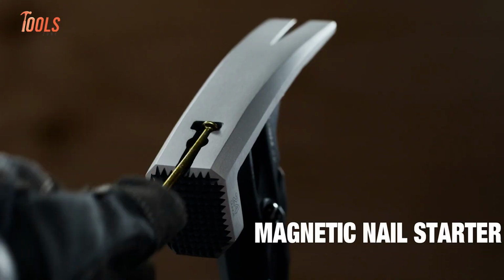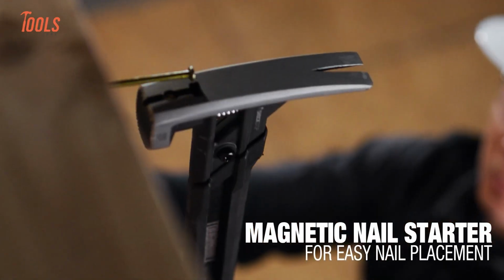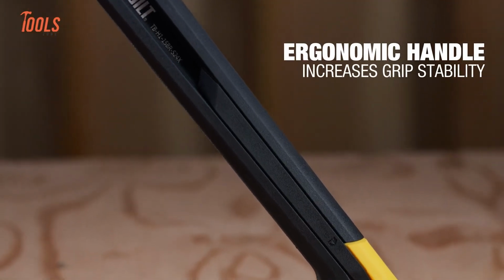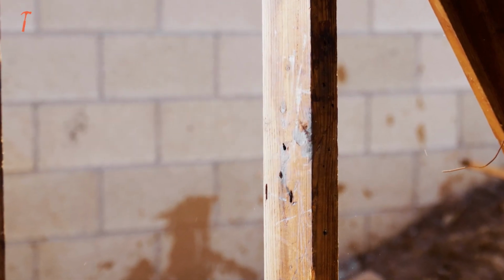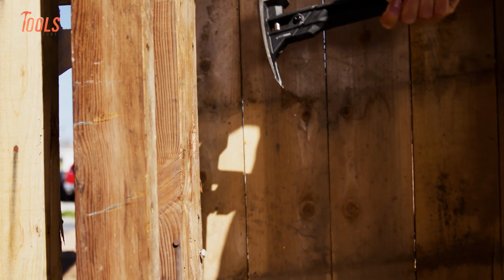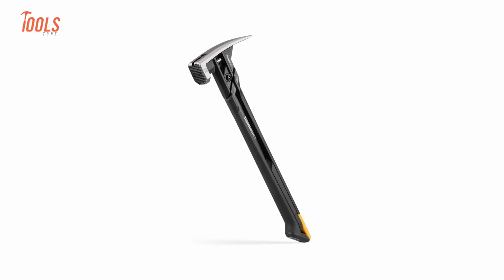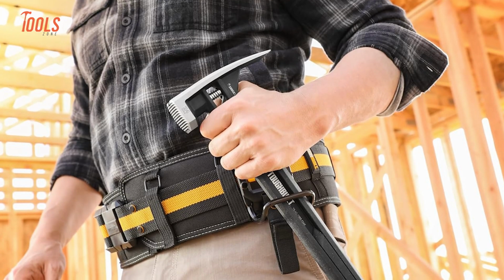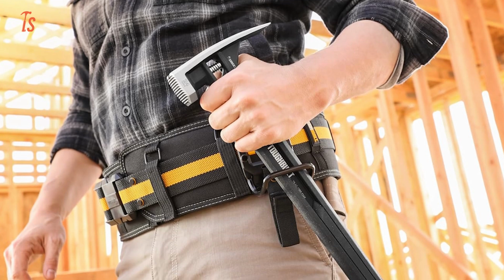For added convenience, the hammer features a magnetic nail starter, making it easier to set nails in place quickly and with precision. Meanwhile, the rubber overmolded handle not only increases grip stability, but also absorbs any remaining vibration, making each use as comfortable as possible. Overall, the Toughbuilt Shock Stop hammer combines durability, power, and comfort, making it an excellent choice for professionals and DIY enthusiasts alike.